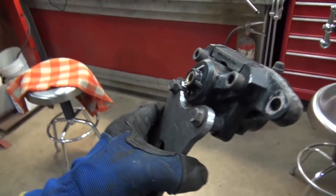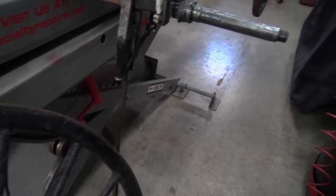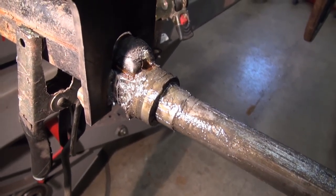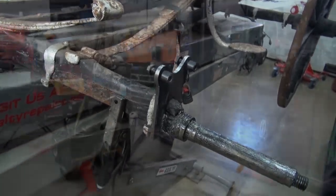Nothing fancy, should work. Okay, just to show you what's going on. Wheels removed. You can still see how hot it is because it's bubbling. But it's welded on both sides. Inside, outside, every side. So it's going to be strong.